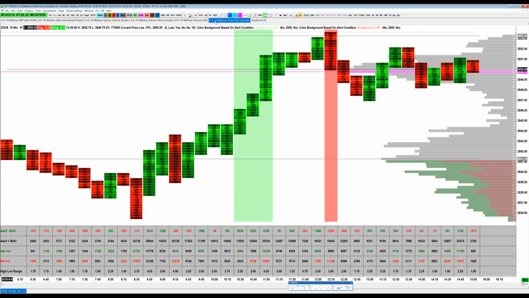Okay, and then lastly, we'll talk about this one a little bit as well. This is an order flow example that actually anyone who's got an account with us or a demo account already has on their computer. The name of the chart book file is 2018 order flow, and this is built into the program by default. This is an example with the green and the red background that you see of how you can use the color bar based on alert condition to test for a series of conditions and notify you when those conditions are true.